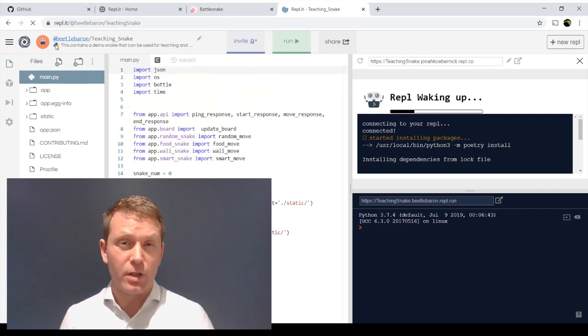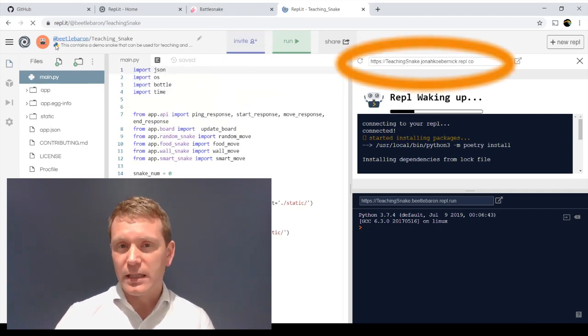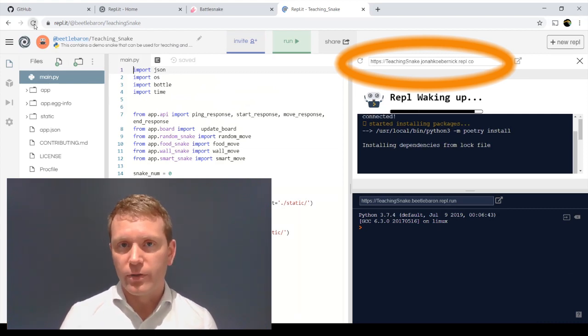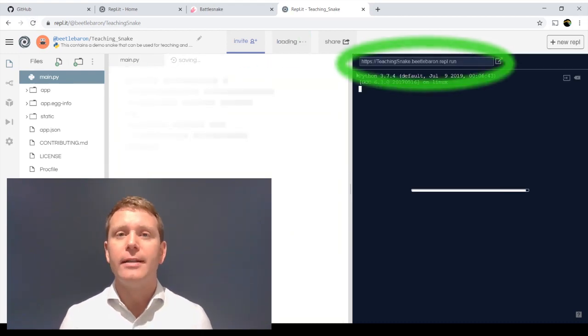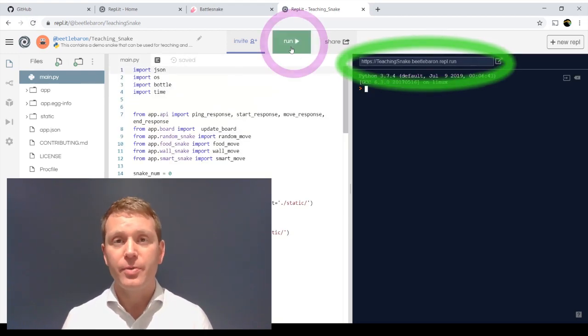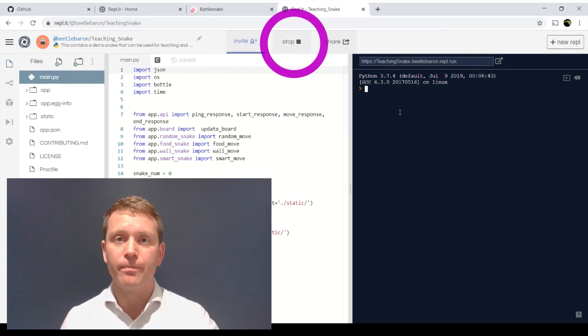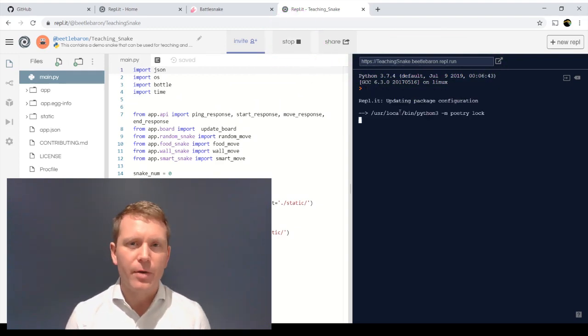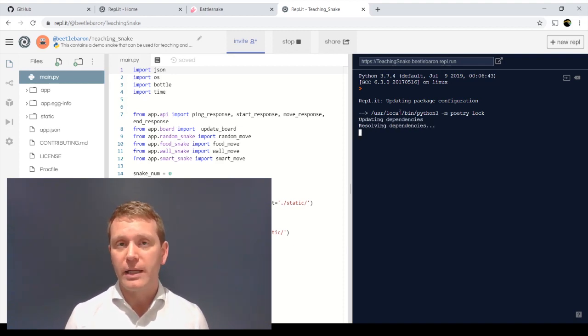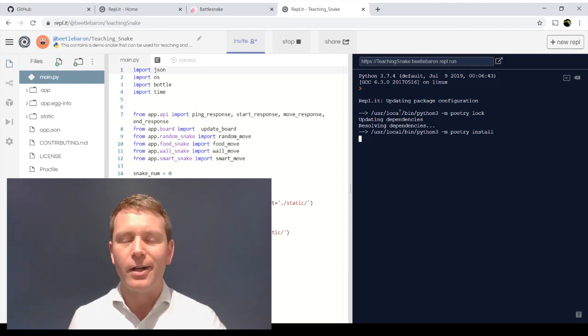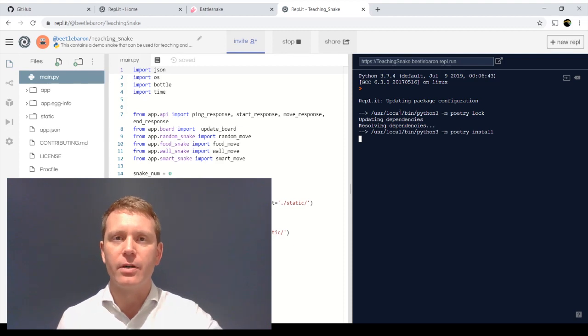Now that we have ourselves a copy, if you look in this corner, we are still referring to the old forked version. So what we have to do is refresh the page. Once the page is loaded, we have a new address, and so we can hit play to start the snake running. One of the things that's kind of neat about this starter snake is that it actually has 4 different modules. For this example, we're going to use module 3, which is the avoiding the walls snake, because then we'll have a longer runtime when we take it to the arena.